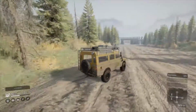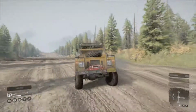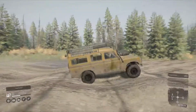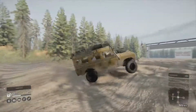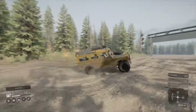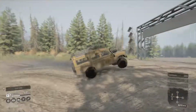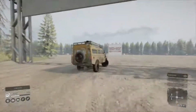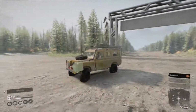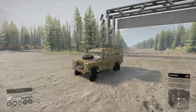But nonetheless, another great mod. And a really good looking 4x4 there, guys. Not too over the top, more realistic. Whoa, gosh. Again, if I could, I would have one of these in real life as well, because I've always wanted a Defender of sorts. More so probably the 90 or the 110 that we had in the last episode, guys.